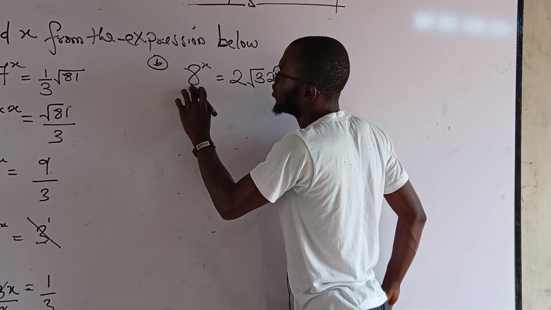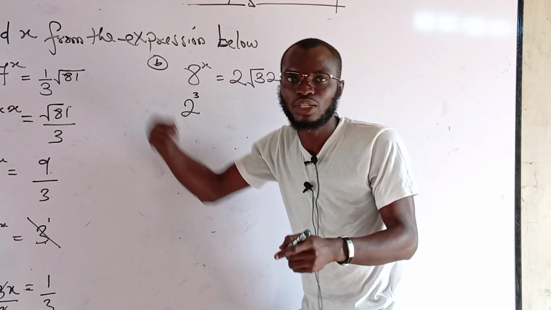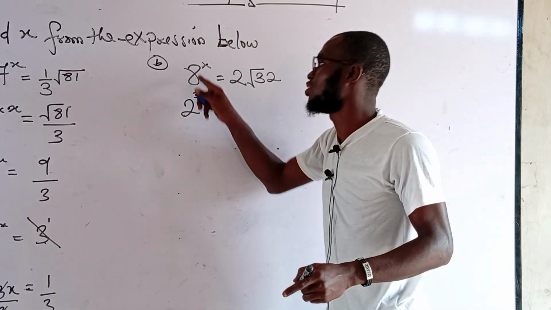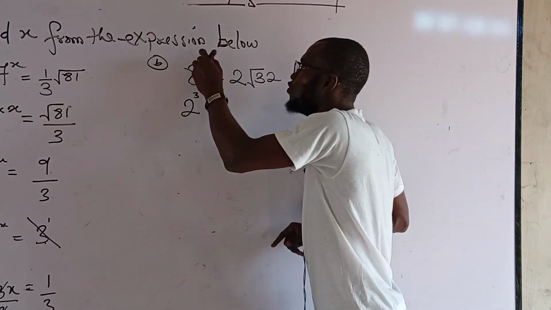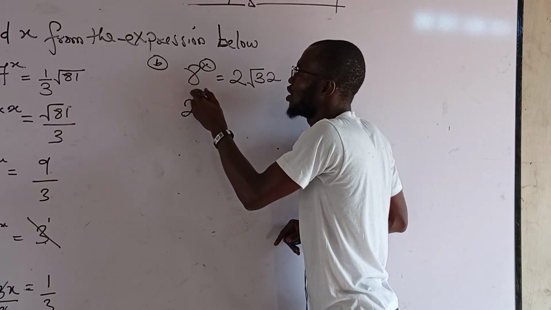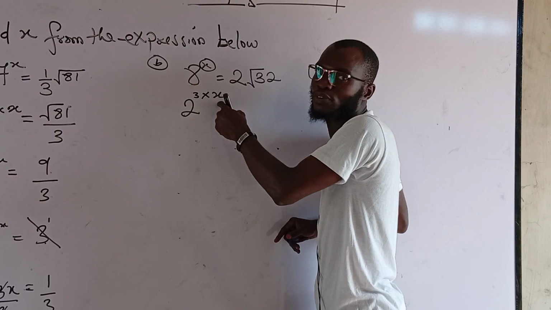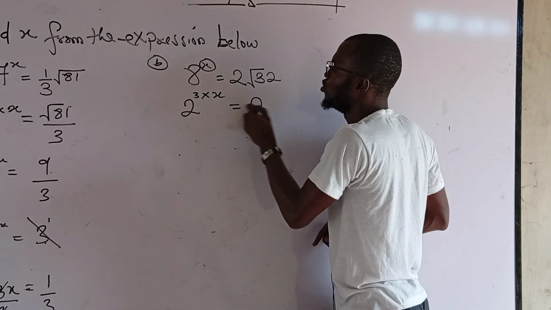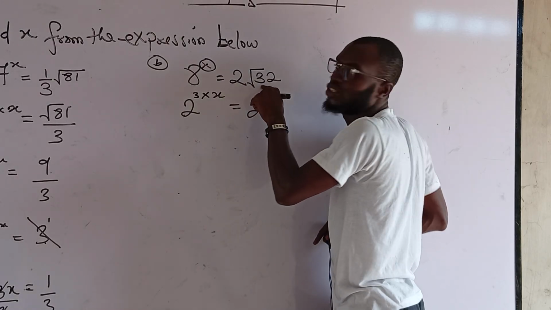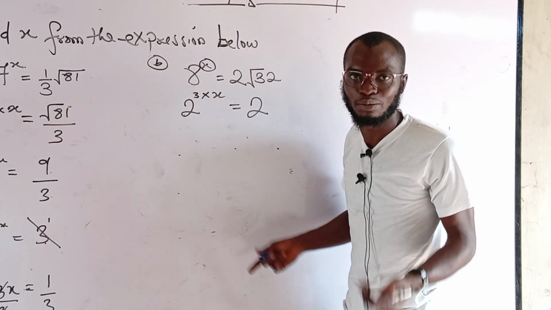When we express it in times of 2, it will be 2 raised to power 3. 2 times 2 times 2 in 3 places will give us this 8. But don't forget that there is one power here already. Before this new power, you will now multiply by the power already here, which is the power where we have to find, equals to 2. What is joining this and this together? Let's separate them. What is joining them together? What sign is that? Times.